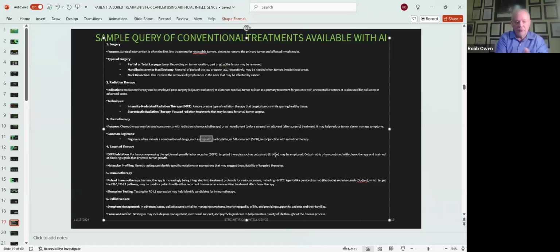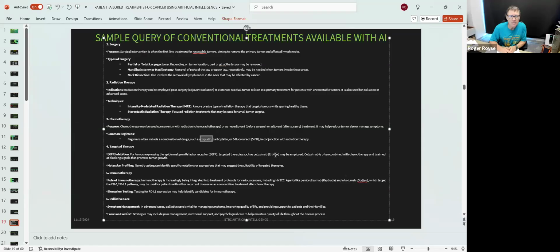Now, as far as sources, it also depends on which databases are available to the AI that you're using. And I believe they work out contractual agreements with certain sources. So finding one that has the most broad content available for research is a big key. That's why I was talking earlier about picking which AI is going to make the most sense for the research you want to do. Yeah, that makes sense.